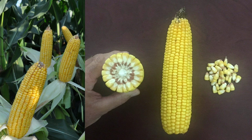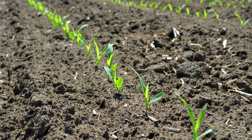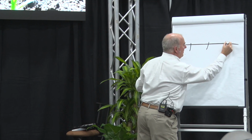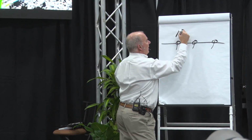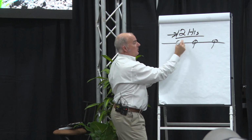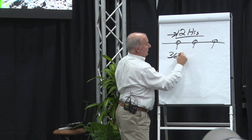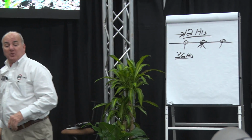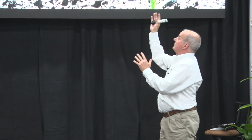So for me, it starts right here. How did you and I get the first early stand? Let me put it this way. As each plant comes up and you're in the field looking at it, are they all emerging within, and this is almost impossible to get, are they all emerging within 12 hours of each other? If you told me there's 36 hours between this plant and its neighbors, it's probably going to become a weed. So how the planter runs, how you manage closing, and all those things come into effect here. Did we get a good stand? Those are the things I worry about on my planters.